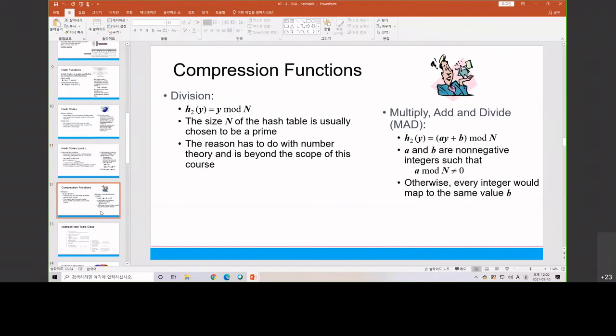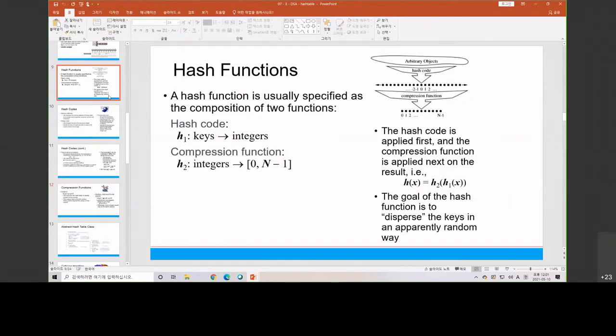There are many hash codes, but I just explained those two. After we do the hash codes, we have the compression functions. If you still remember, the hash code converts a key into an integer, and then the compression function converts the integer into the map size or array size.